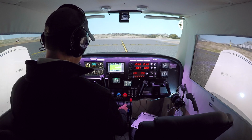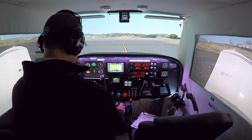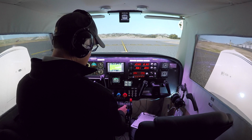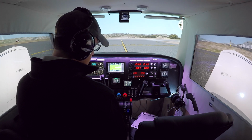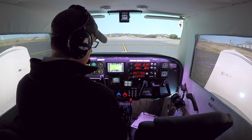That's great. Okay, strobes are on. Mixture's rich. We've got green on all the engine instruments. Ready to go to tower. San Luis Tower, Cherokee 15 Juliet Golf is ready for departure at 29 for closed traffic.